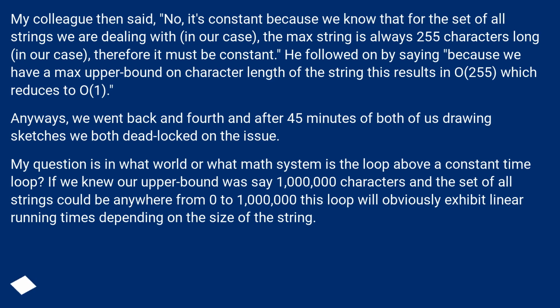Anyways, we went back and forth, and after 45 minutes of both of us drawing sketches we both deadlocked on the issue. My question is, in what world or what math system is the loop above a constant time loop? If we knew our upper bound was say 1 million characters and the set of all strings could be anywhere from 0 to 1 million, this loop will obviously exhibit linear running times depending on the size of the string.